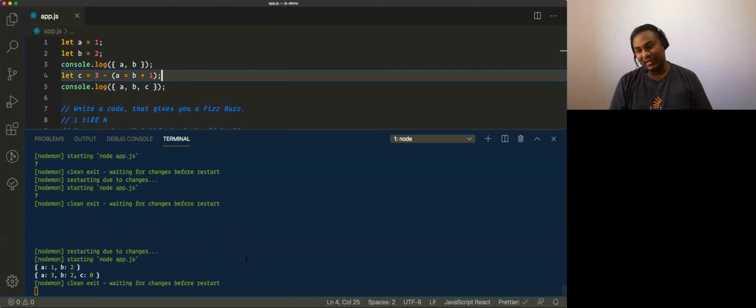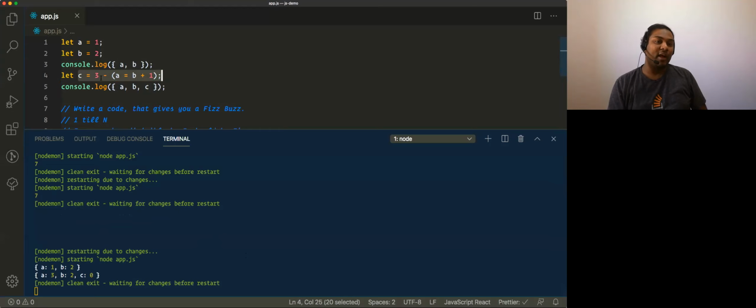So 320 is the right answer, and it is because this is an assignment operator along with, not exactly a conditional, but an expression. So this not only assigns the value for C, but it also assigns the value for A. In this whole part, an assignment to A is happening. A's value is being assigned B plus 1, and then this value is going to get returned here.